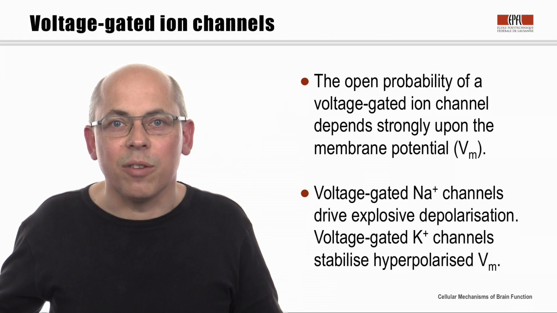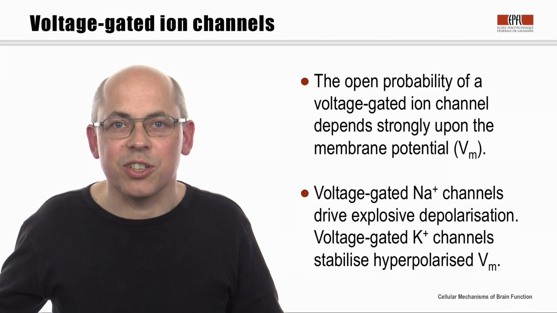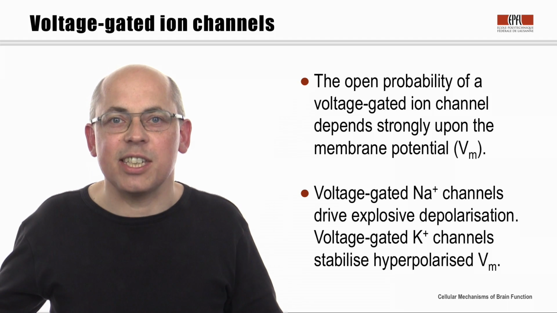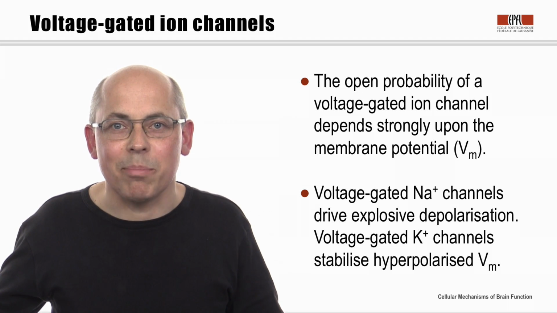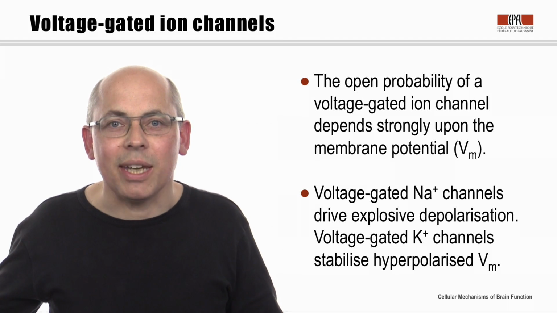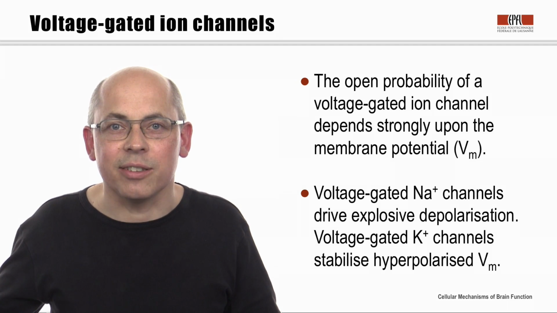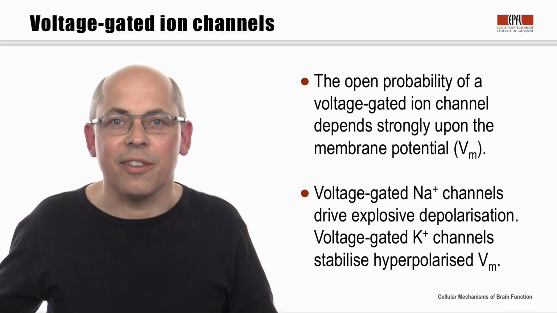The voltage gating of the sodium channel, because of its positive reversal potential, leads to an explosive depolarization once you get into that voltage gating activation regime of the sodium channel. On the other hand, voltage activation of the potassium channel acts to stabilize membrane potential, hyperpolarizing the membrane potential towards the potassium reversal potential. It turns out that a dynamic interplay in terms of the kinetics of the opening and closing of sodium and potassium channels underlies the generation of the action potential. And in the next lesson, we're going to look at those voltage gating kinetics of the sodium and potassium channels.